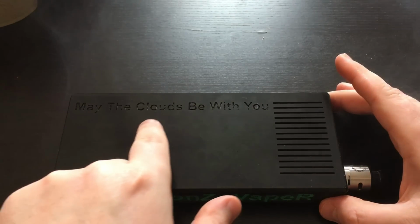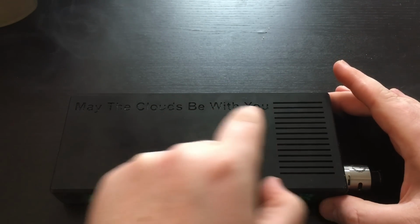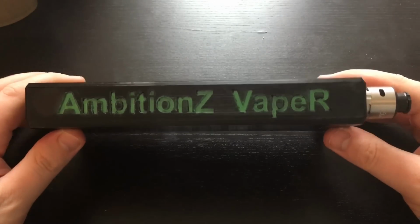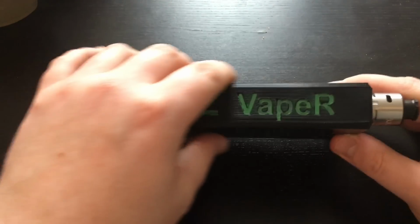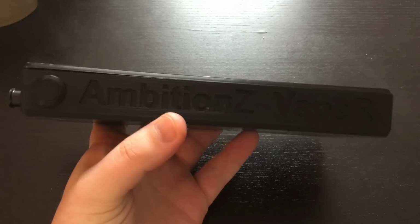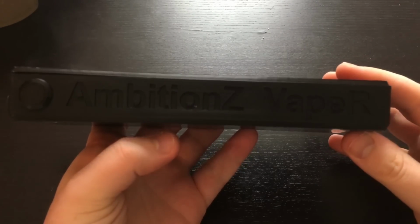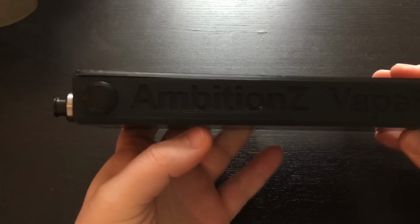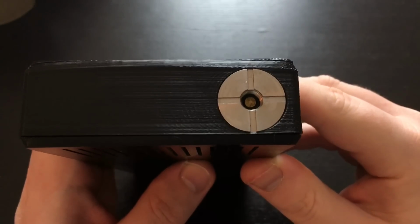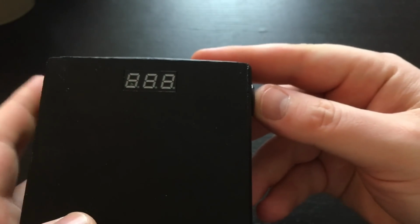May the clouds be with you. I like that. I had him put that on there. Custom made it. It says AmbitionZ VapeR. It comes in black. It's going to come like that when you purchase it. I just took some nail polish. Here's the switch. It's 3D printed. Here's the 510. It's a Fat Daddy 510, spring loaded. Your voltage meter on there.